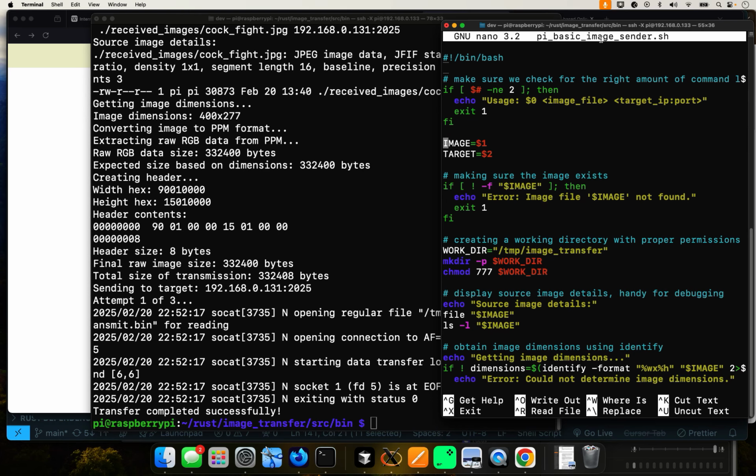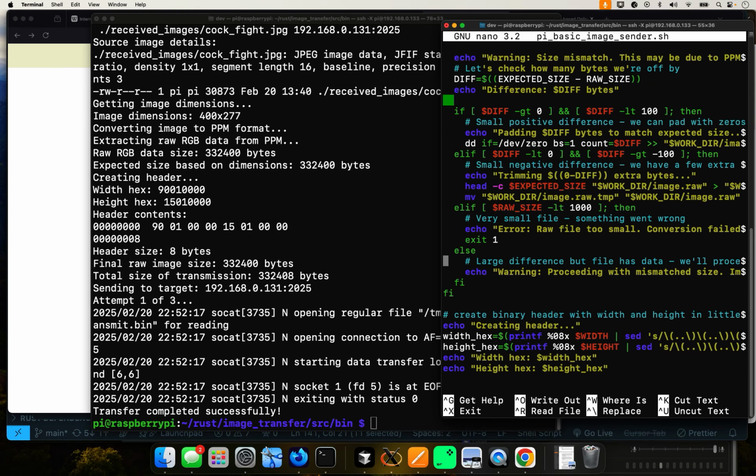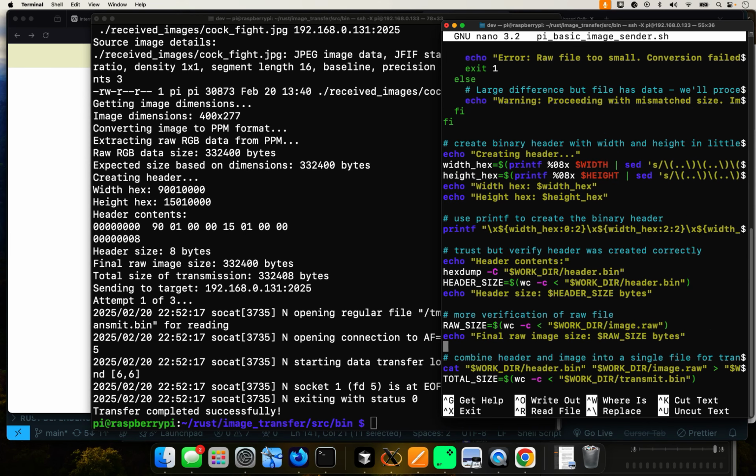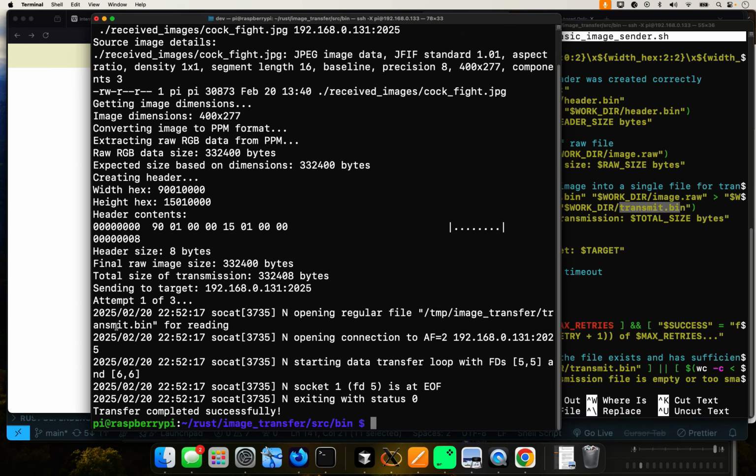If you remember in the image sender py, now you're going to know why we spent some time talking about PPMs, because this is all connected. These are the retries. You see the tries 1 of 3. This is where that is coming from. We did that in the last tutorial, and you see here where it says transmit bin. This is the transmit bin that they're talking about, okay? And that's what is happening there.